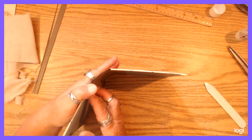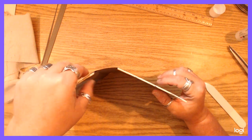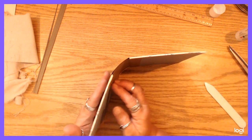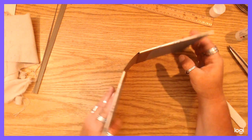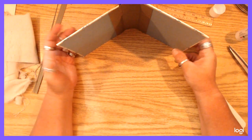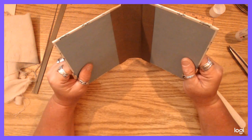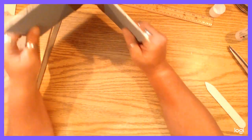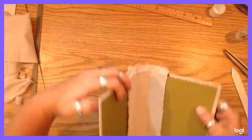The more you try to bend this, it's going to pull away. So, this is going to get covered up too. So the color of the paper doesn't necessarily matter to me. It's going to get covered with fabric, and it's also going to get stitched. I know that sounds crazy, huh? Okay. So back to this one.